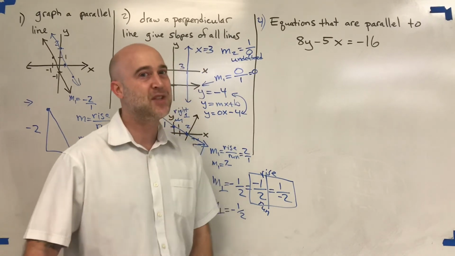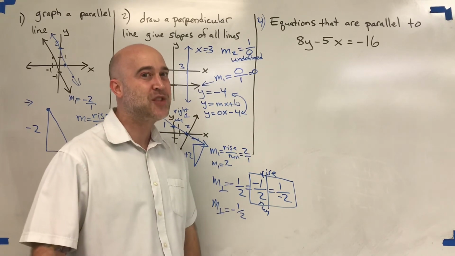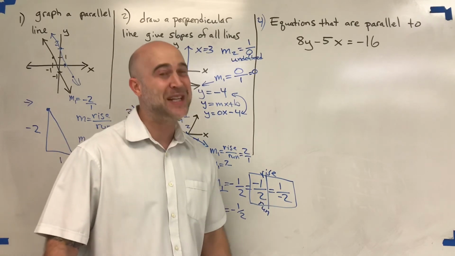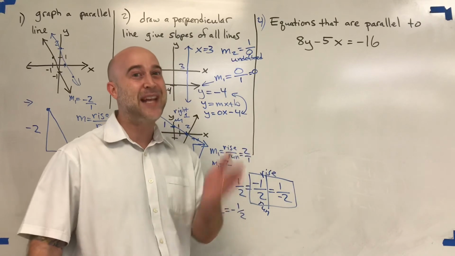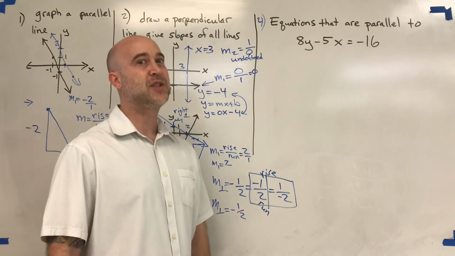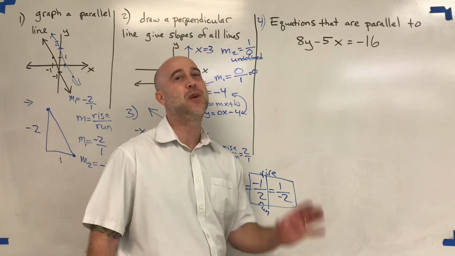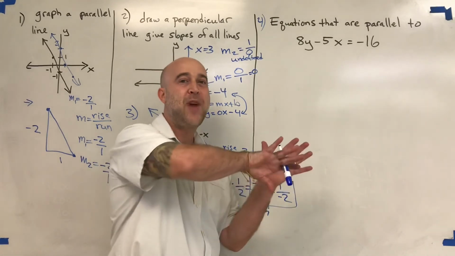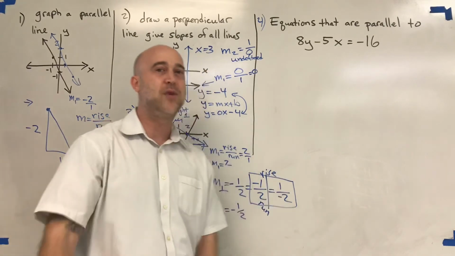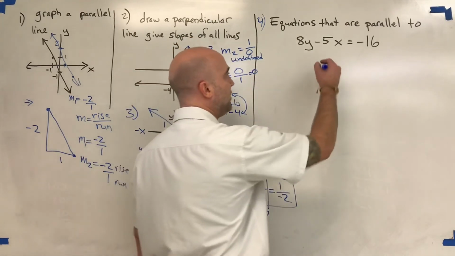Do you know what form has slope in it for lines? It has the slope word in the name. It's called slope-intercept form. Why do they call it slope-intercept form? Because it has slope and the y-intercept clearly visible when we convert it. So I'm going to go ahead and convert it into slope-intercept form so I can see the slope. The key for slope-intercept form is you get y by itself. So I'm going to move everything that's not attached to y over first, and then if it is attached to y, I'll go ahead and remove that so y is by itself.